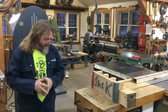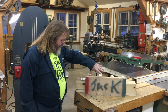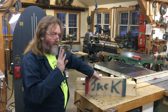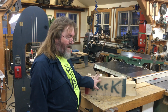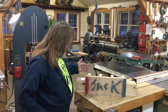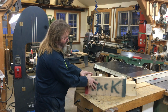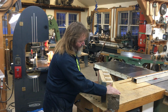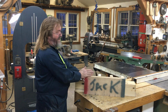The contest, as you can see here, is to resaw this piece of wood. All four contestants, Bandsaw Jeff, Rod Sheraton, Matt Mattingly, and myself, Jack Forsberg, have to not join the piece. We can't join it. So what I've done here is I've glued it onto a timber so that I can resaw straight off of this.